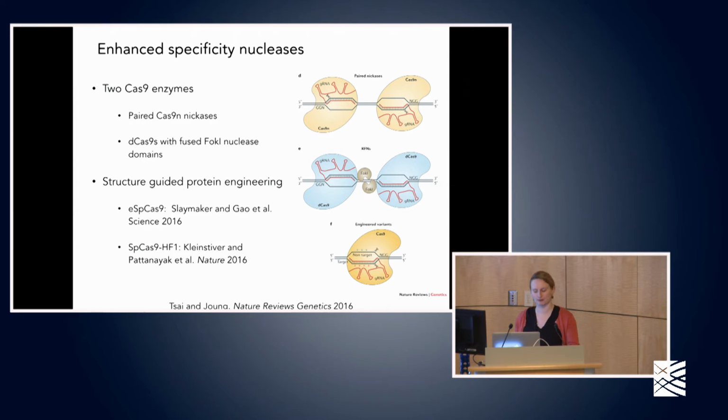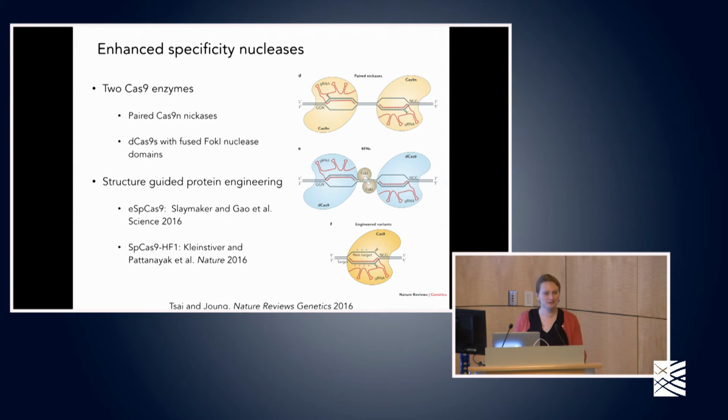If you remember, Cas9 has these two DNA cleavage domains, HNH and RuvC. And if you inactivate one of the domains, it will nick a single strand. You can pair these nicking Cas9s and put them in close proximity and then nick opposite strands, which results in a double-strand break ultimately. But if you have a single off-target nick, that is less likely to cause any damage. And so this results in higher specificity. Another one developed utilizes dCas9, or dead Cas9.